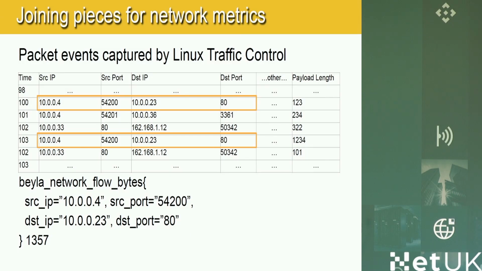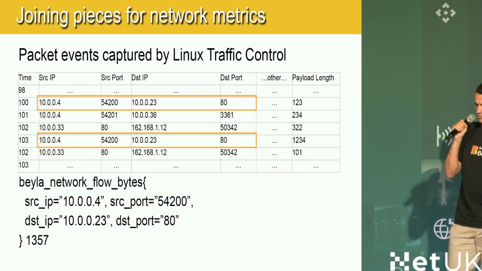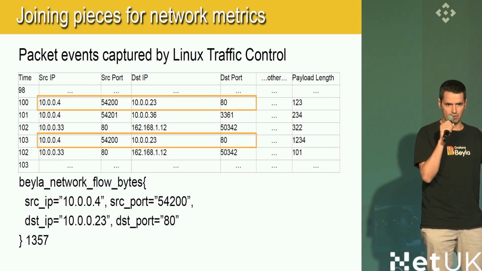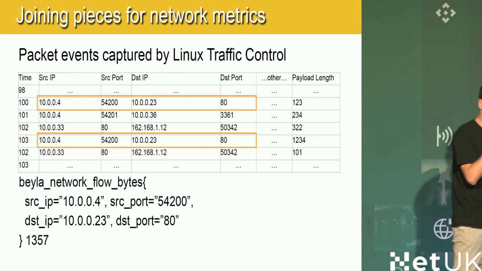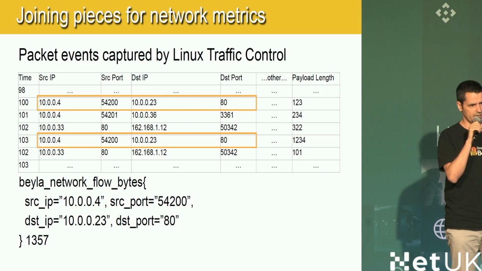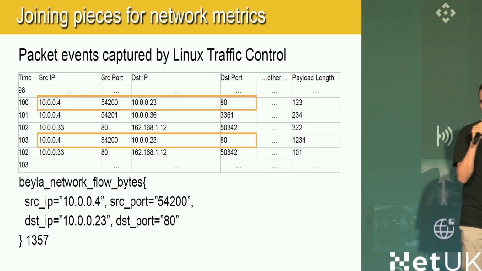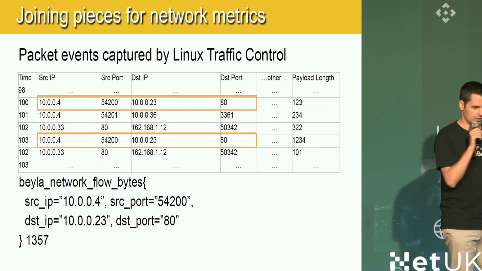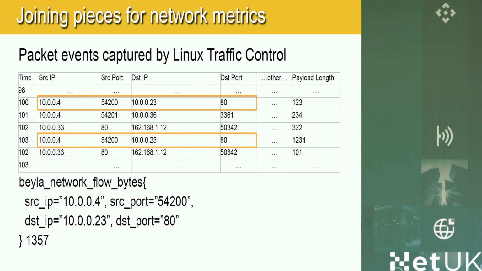with all the source and destinations of your packets and your connections, and then account them periodically in order to build your metrics. There is a metric named Beyla network flow bytes, for example, that will show how much data goes from one endpoint in your system to another endpoint. It might be in your system or an external one.